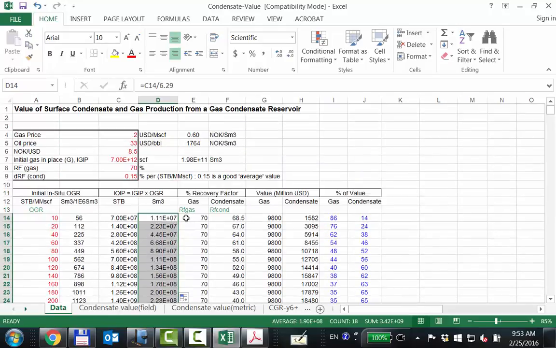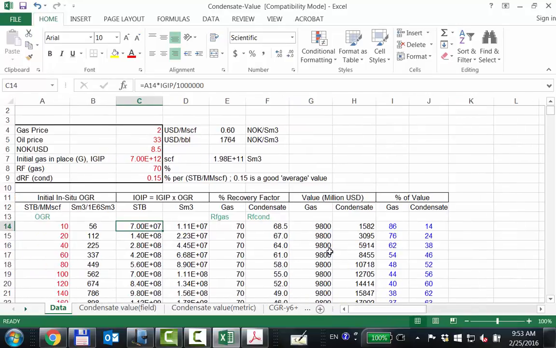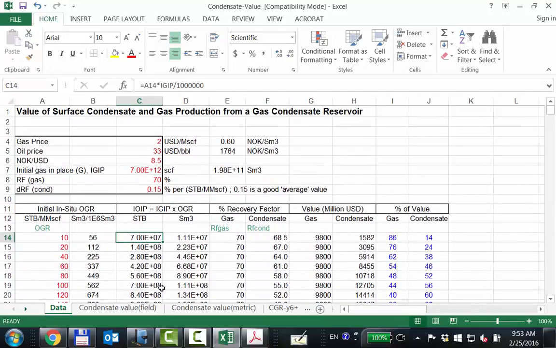All right. Okay. You guys see this okay? So we've got basically standard cubic meters. That's our initial oil in place. And then this gas recovery factor, that's taken from some number up here. And for gas reservoirs, which we'll start talking about week after next, recoveries of gas reservoirs should typically be between 60 and 98%. Okay? 60 and 98% for gas. So we are using a value of 70.